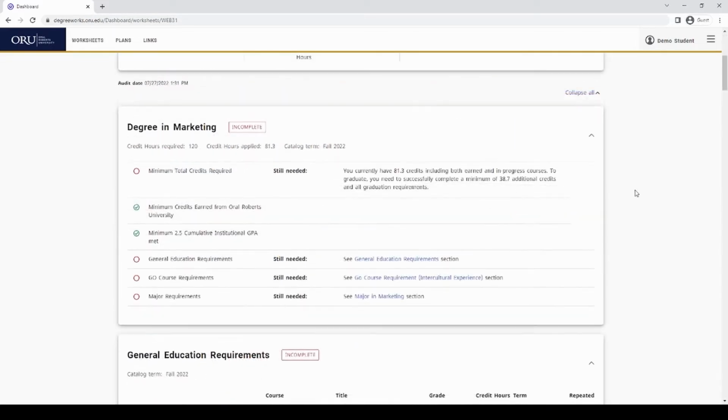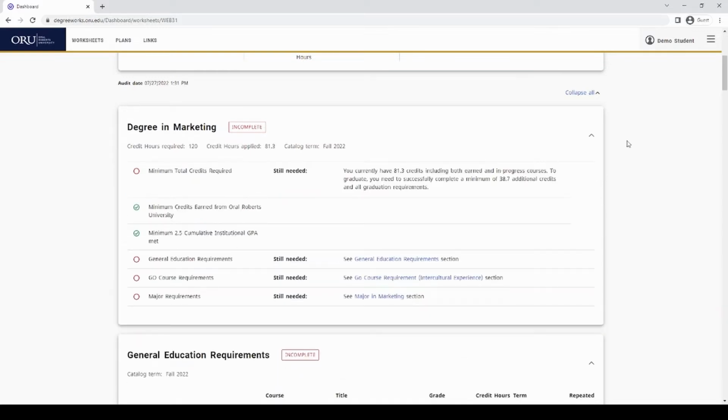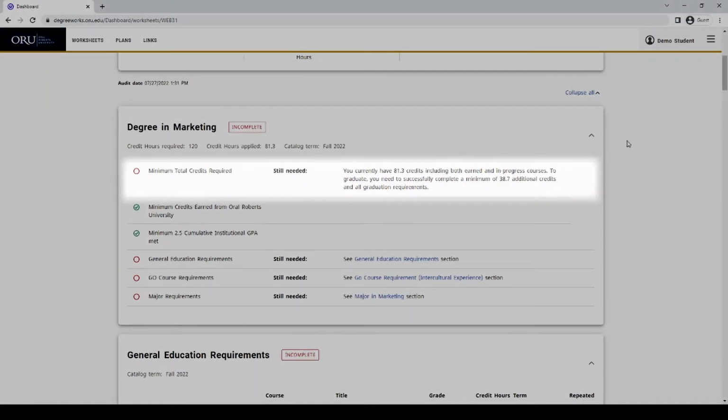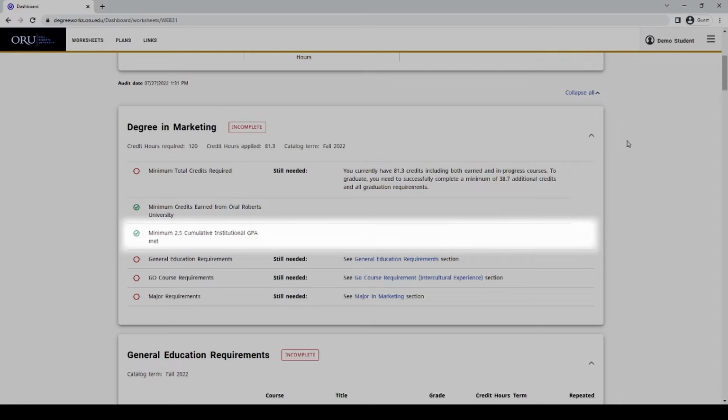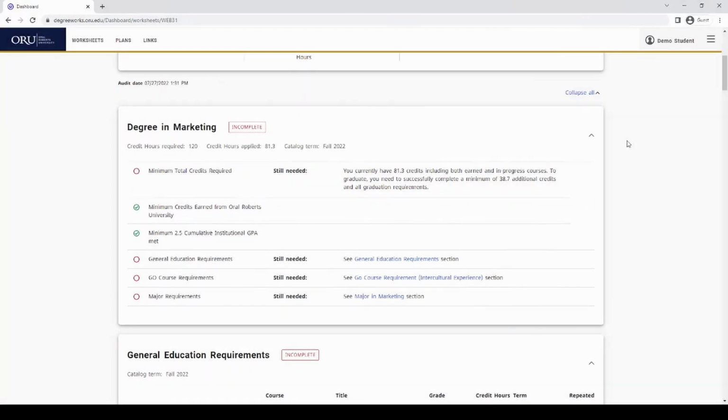As you scroll down the page, you can see a list of your degree requirements. These requirements are divided up into blocks that you can toggle open and closed. The first block outlines your overall degree requirements, including the required credit hours you have already taken, GPA requirements, and required university hours that cannot be transferred in. If you have questions about this, please see the Transferring Credit section of the catalog.